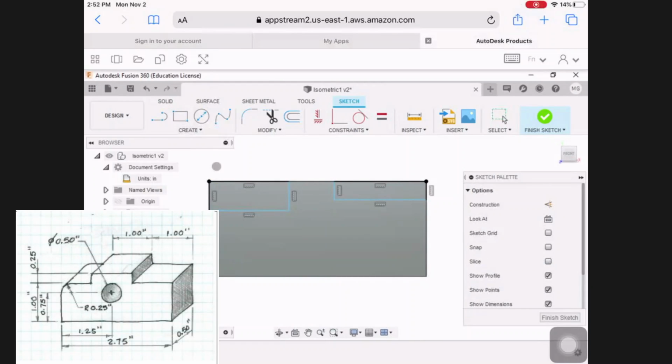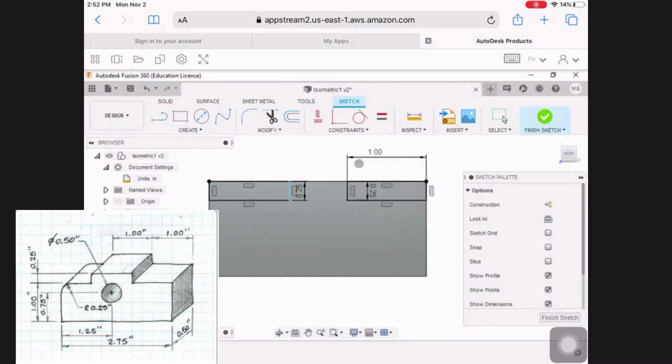Press D, and then I'm going to dimension the height of this rectangle. You'll notice that right here it tells me it's a 1/4 of an inch, so 0.25. Same thing with this side, 0.25. And then the width of this rectangle, if I look here, is 1.